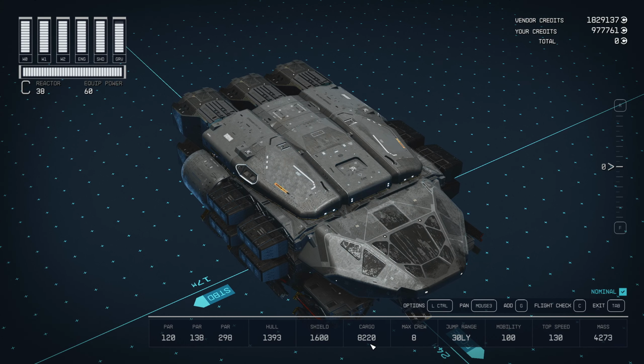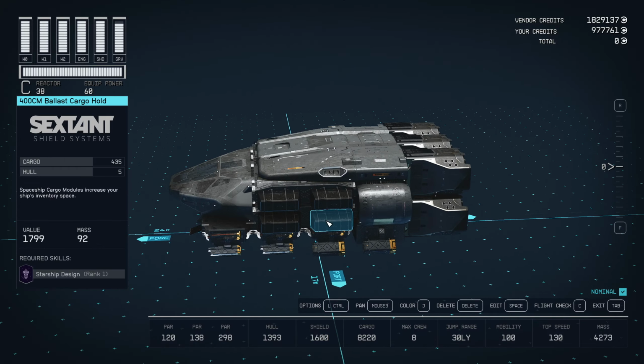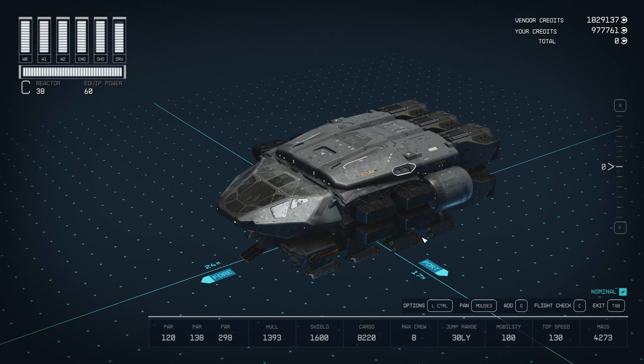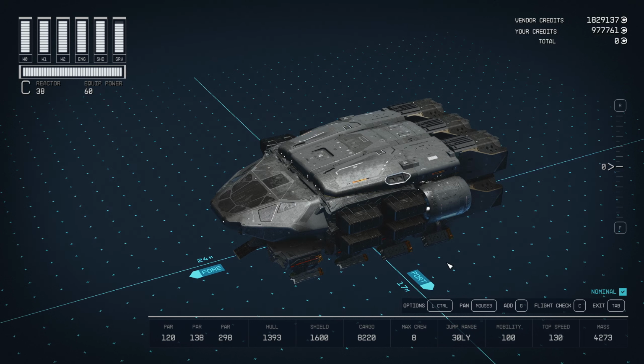So we've increased the cargo on this ship by 2,220. So 6,000 to 8,220. Max crew of 8, which is the maximum. 30 light year jump range, 100 mobility, and 130 speed. And I think it looks very streamlined, very nice aesthetic to it. I tried to get everything off the top. Alright, we'll get into the shipbuilder. I'll take it apart, put it together for you, and show you how it works, and then we'll take it into combat.